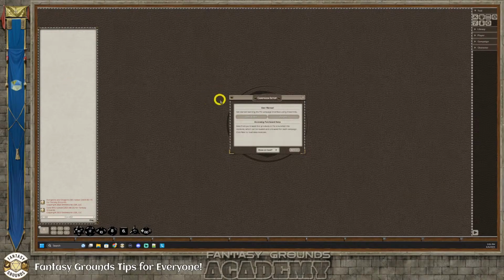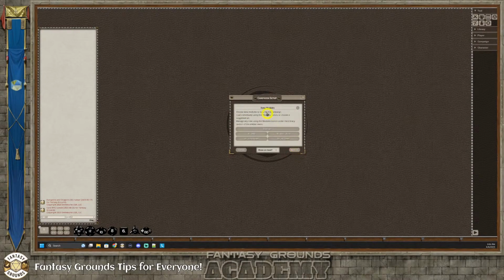So this is the basic platform interface that you'll be faced with when you first start Fantasy Grounds. I'm going to pretend like I don't own anything. So you have a direct link here to the user guides and the forums. And this little show on load button down here will trigger this to pop up every time you join the session. So if I exit back out of this and go back in, this is going to pop up over and over unless you click on that, and then that will dismiss it. The next time you come in, it won't pop up again. But this is a user guide and the forums, direct links to that.